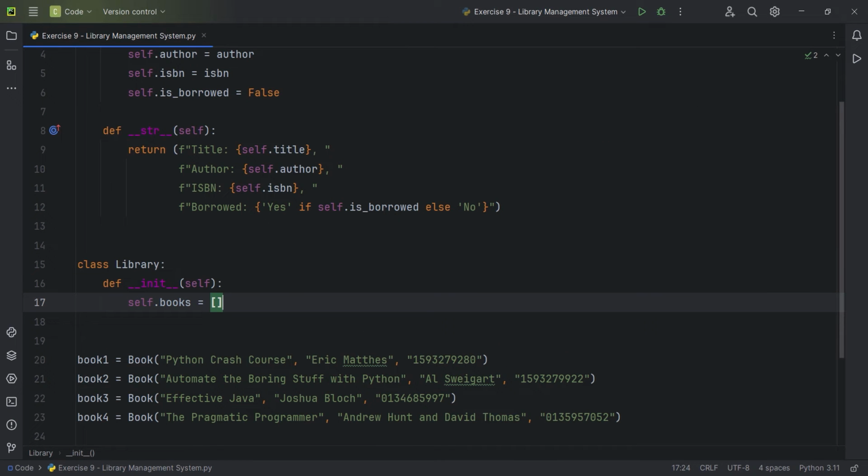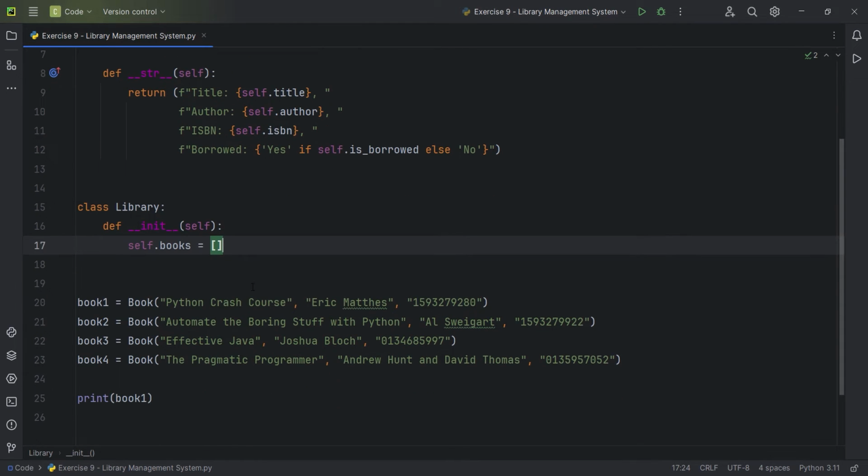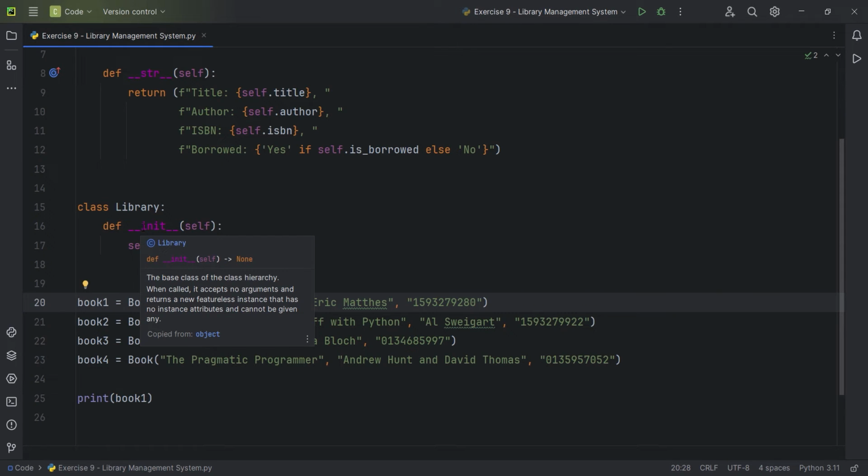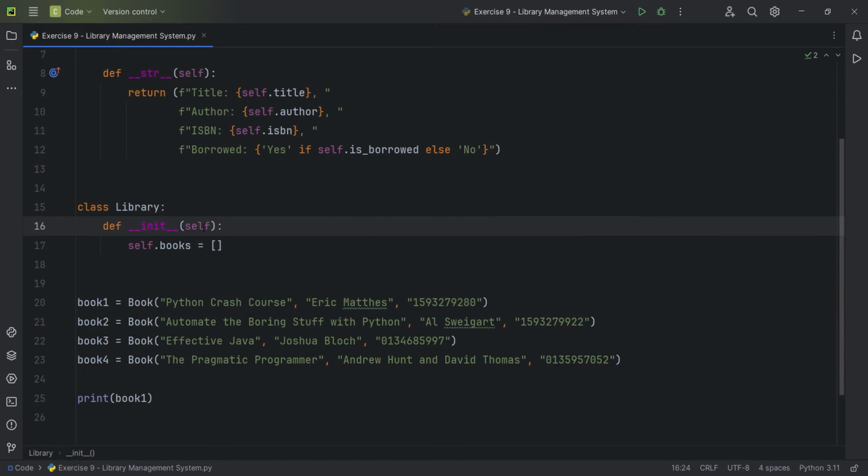Alright, so now we turn our attention to a new class that we're creating, that is the library. So this class will represent a collection of books, and it's where we will manage multiple book instances. So first, we define the class library, and we start with a constructor just like we've done before. And inside of this constructor, the only thing that we need is the self.